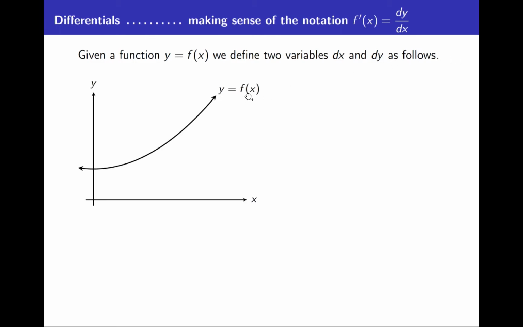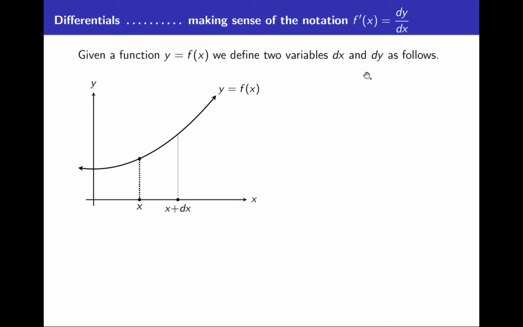Start with the graph of y equals f of x, and pick an x value. It's easy to say what dx is. We interpret the variable dx as simply an increment to x. It's something that you would add to x. So if x is here, x plus dx might be over here. And dx is a variable, so if dx is big, x plus dx is way over here. If dx is close to 0, x plus dx is close to x. If dx is negative, x plus dx would be over here to the left of x. So that's what dx is, simply an increment to x.